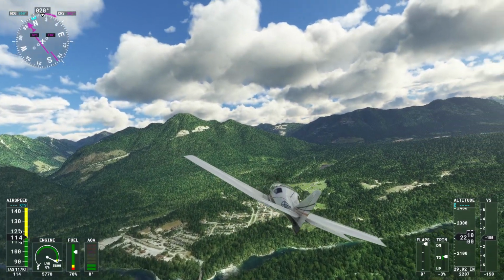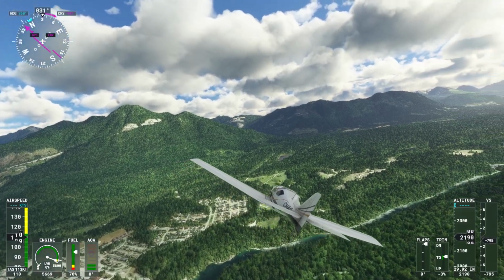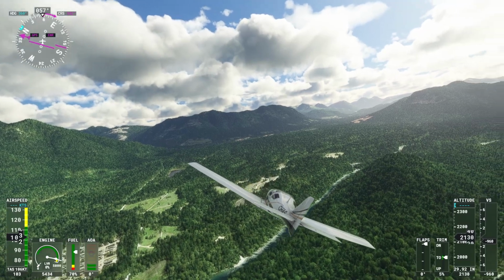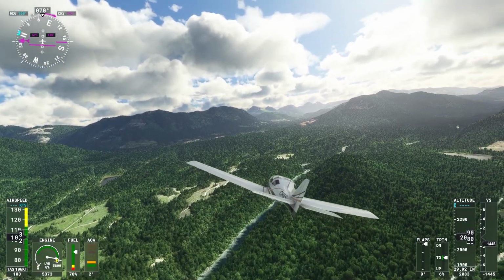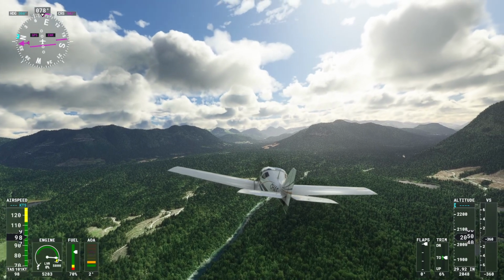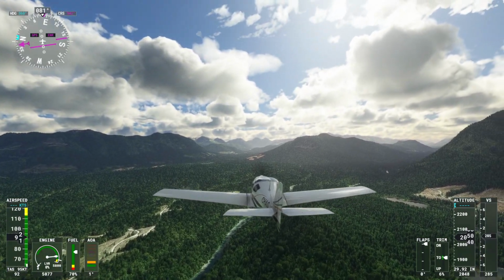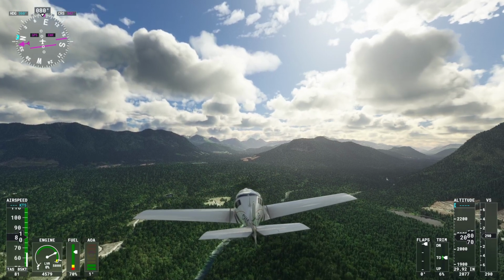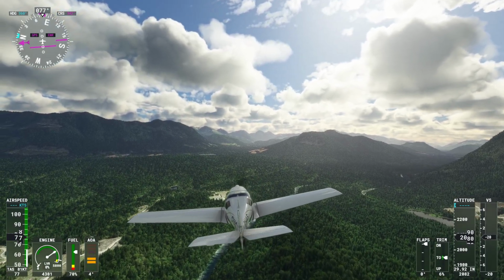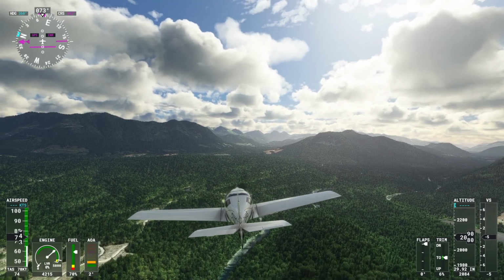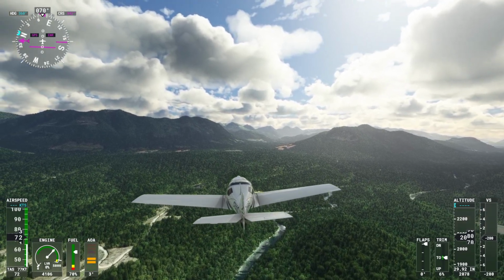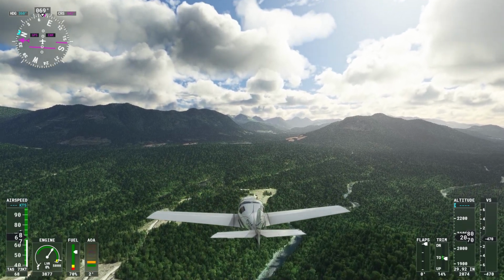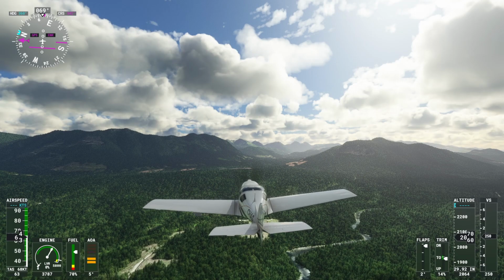We're going to have to come back over the river, over the town, over the hills and far away. Back this way a bit. I'm trying to lose speed here. How do I lose speed in this plane? It doesn't want to. It wants nothing to do with losing speed. Come on, plane. Lose speed. With 0 power, I'm climbing. Trim back even more then. Calm down, plane. Just calm down.